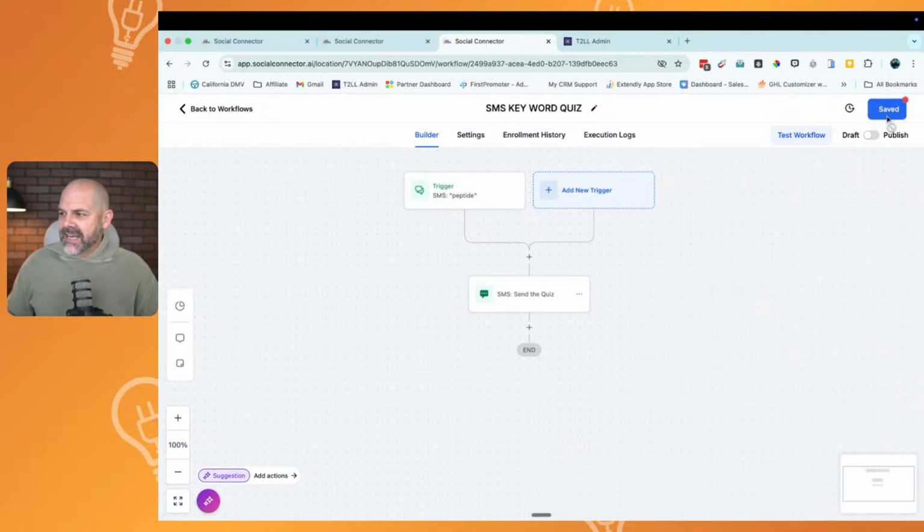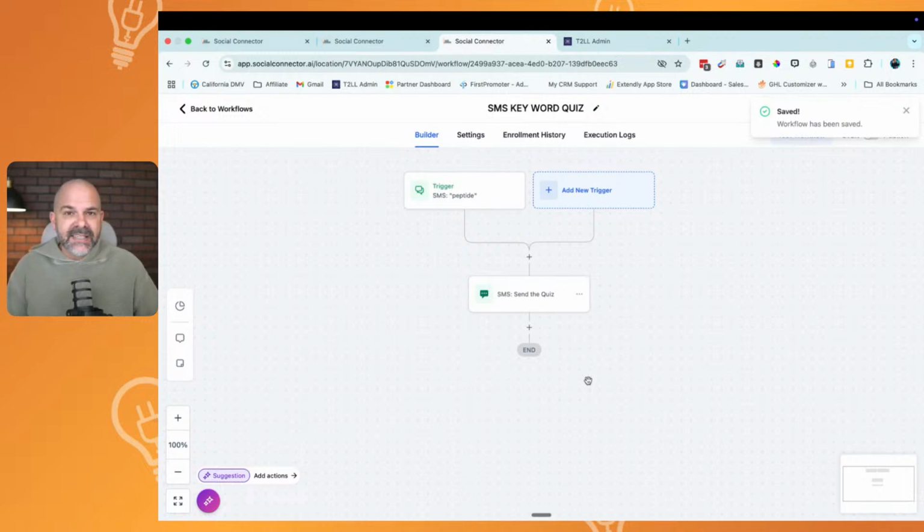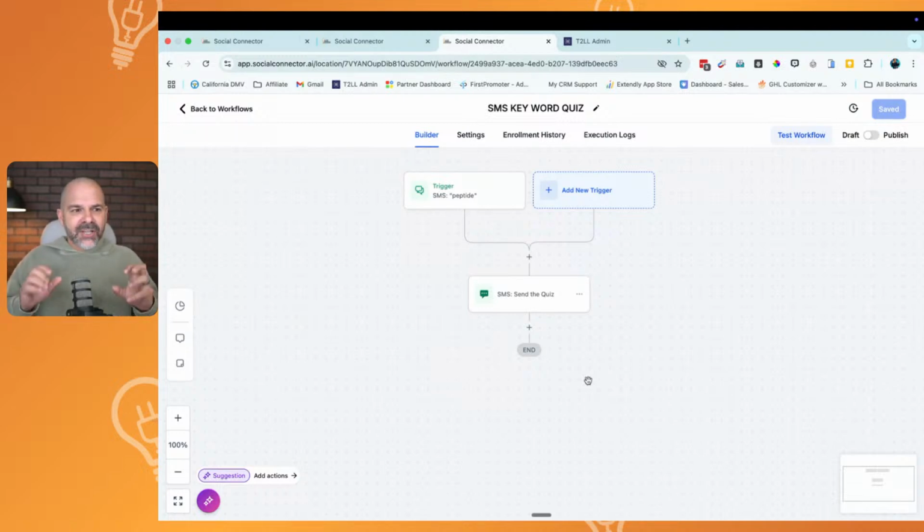And now we're going to save our workflow. Do you know that's the end of our workflow? That's it. That's all we had to do for this workflow. We just sent them the quiz, which is great. It's what we wanted to do. We have to create another workflow in a second, but we have to start with this. Now, there's a couple little tweaks that I want to make. Okay. Hopefully you're tracking with me. I know it's a lot, but we're trying to build a lot in an hour and we only have 17 more minutes. So there's a couple little tweaks that I want to make to this.